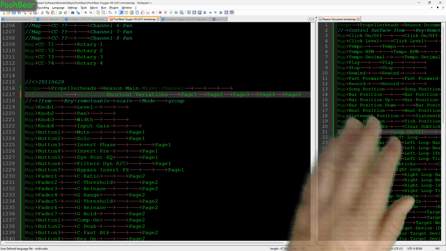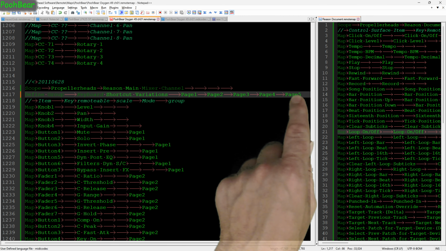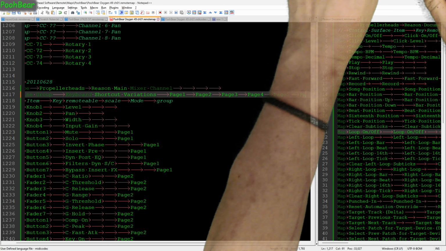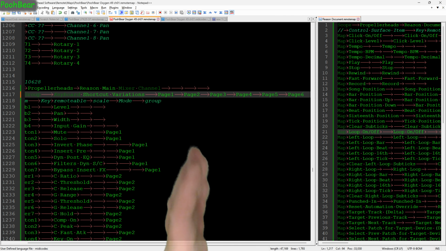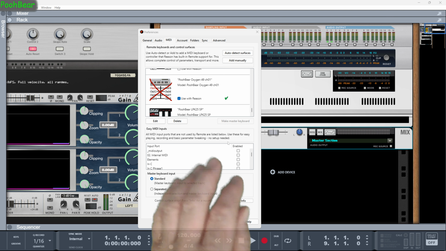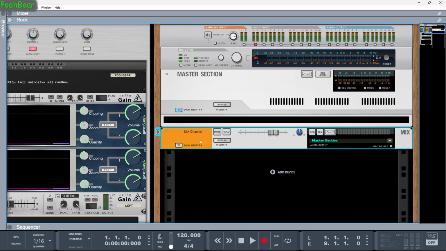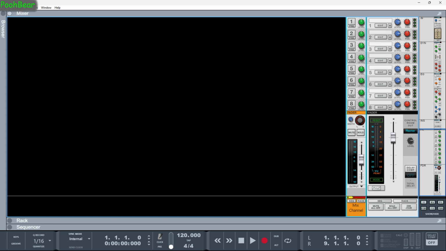I must have, when I was copy and pasting between Excel, so let me just type in there, and it is just going to be a simple case of putting in there page 6, and that should be it. Remember to save it. I can just restart the remote map. Right, now we've restarted that, let's try again. Oh, so my knob, hey, so there's my first knob, brilliant. Let's actually bring the mixer channel down itself. We can see everything here.